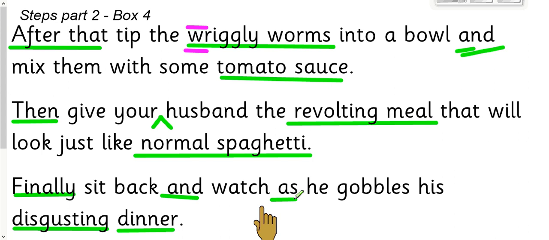We haven't learnt about "as" as yet. That's a year 3 word. So if you can use that in your writing, whoo-hoo, that is fantastic. We can add another word in that we looked at the other day. In this space, we could use the word greedily to tell the reader how he's gobbling it. Finally, sit back and watch as he greedily gobbles his disgusting dinner. That brings the writing to life even more. So when you're retelling these instructions, you could use the word greedily.